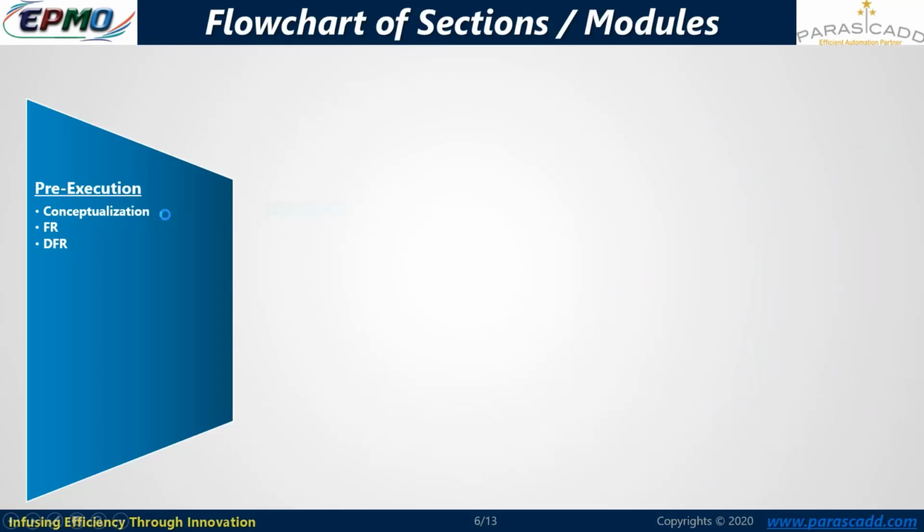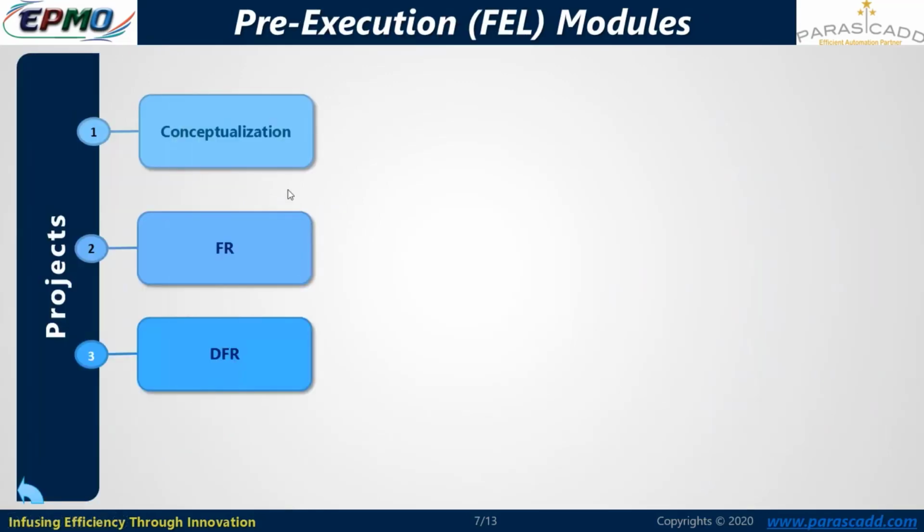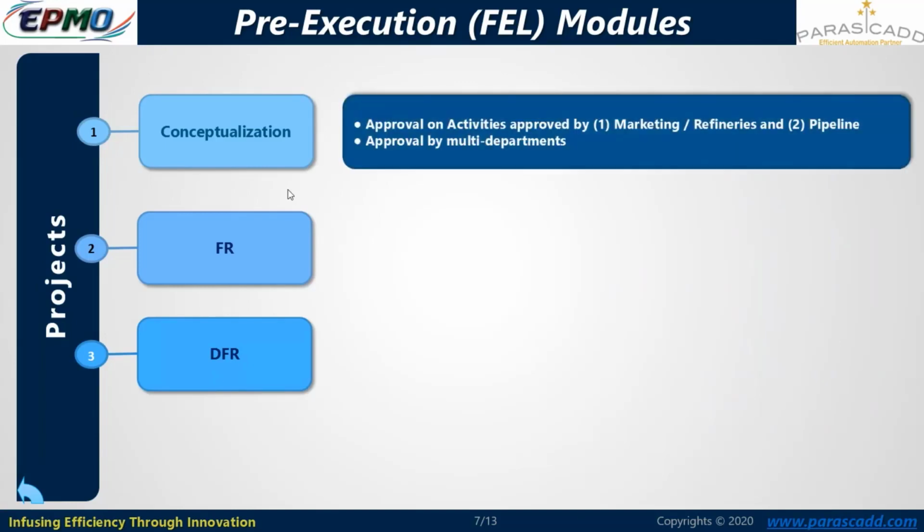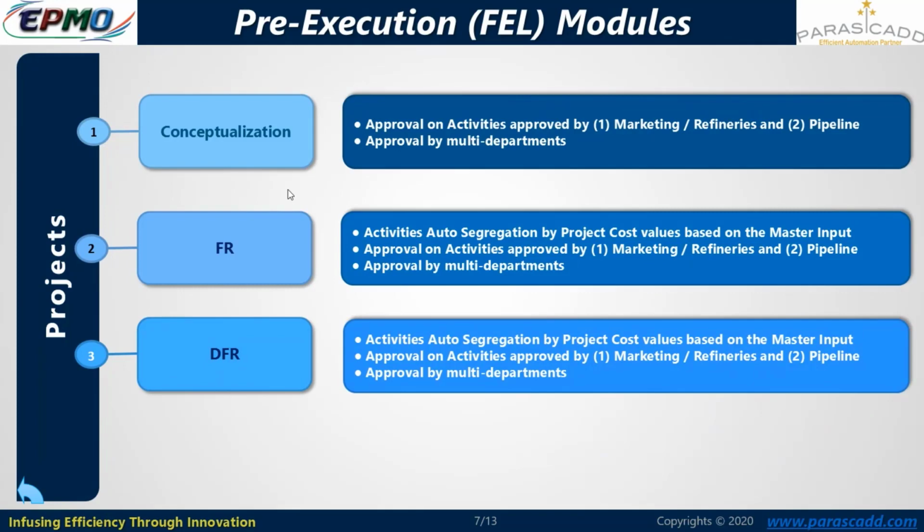So in pre-execution, let's go into the pre-execution. So conceptualization, feasibility report, and detailed feasibility report have further access to define these stages into activities, such as market demand analysis, technology availability, various proposal meetups for lining up the consultants and licensors, whether a project is going to get finished with the baseline schedule, level 2 schedule, preparation of the field study, long lead item monitoring studies, statutory approval possibilities, etc. So these studies are basically monitored over here in the pre-execution stages through these three aspects: conceptualization, feasibility, and detailed feasibility, and various inputs are captured through the various departments and disciplines, and these inputs are further assigned to each individual activity.